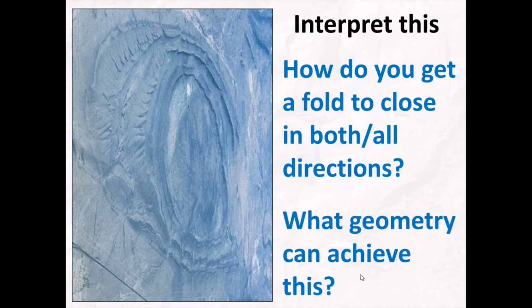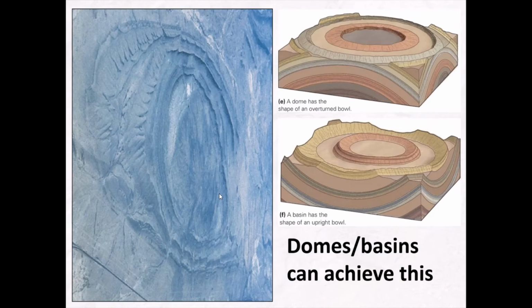And the only geometry in which you can get this sort of exposure is if your rocks are domes or basins. I'm not entirely sure what the dip of these beds is, but I think maybe here I can see a bedding plane, which would indicate that this is a dome, that these beds are coming up and then coming back down. So it looks like what we've got here is an eroded dome.